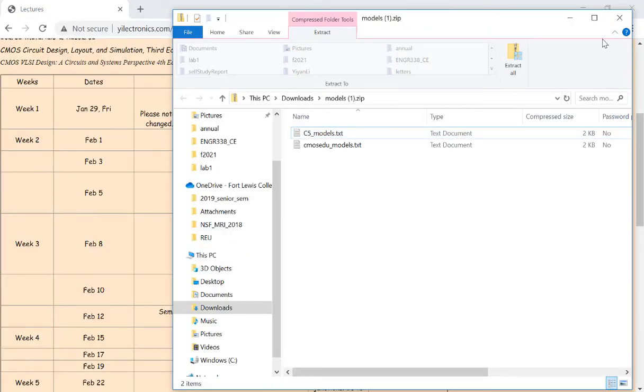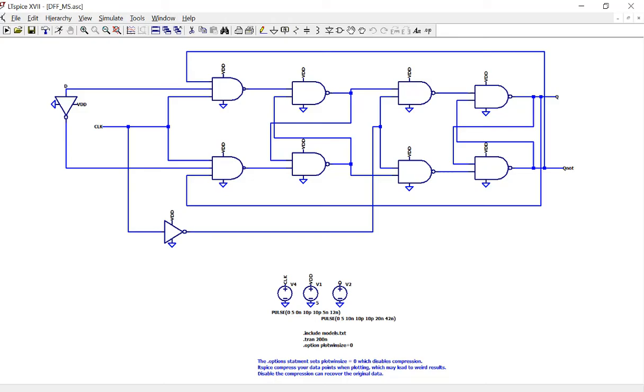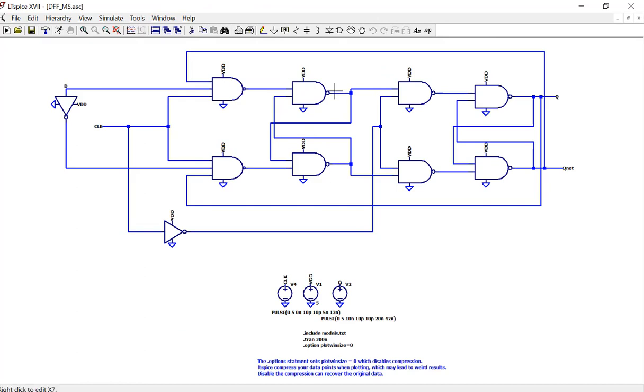And for sizing, it really doesn't matter at all, as long as it's not a weird size. If you want to just use whatever I used here, which is fine, I just use 10 micron for the width and 1 micron for the length, for the PMOS and NMOS. All right, doesn't matter. So that's the 3-input NAND gate, and I have 2-input NAND gates as well.